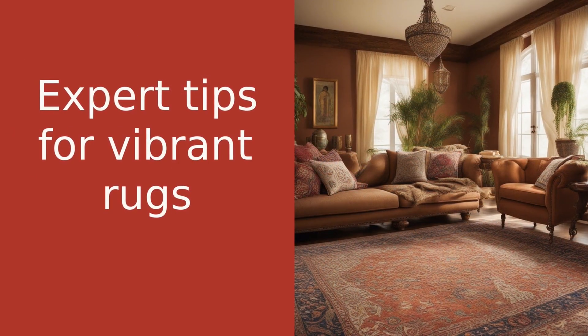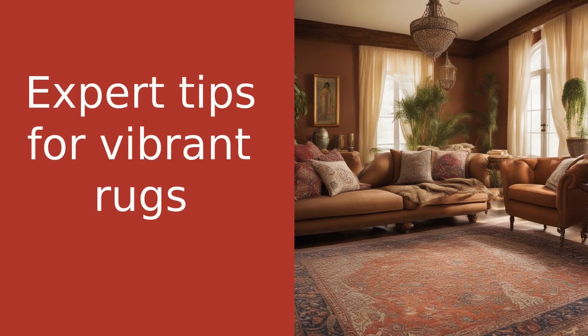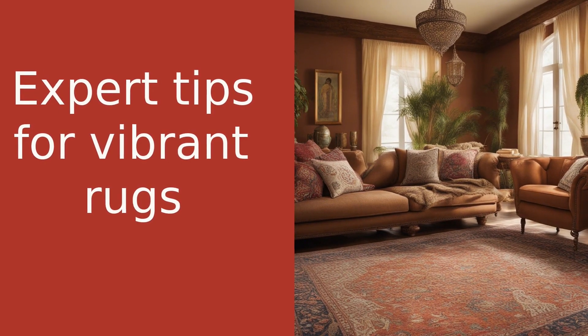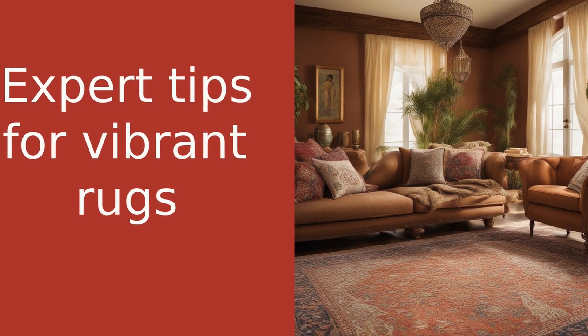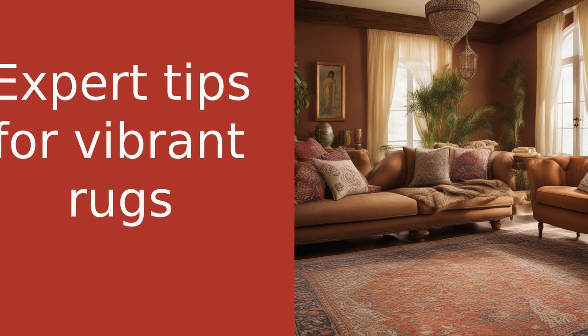Now, if you're in the market for a new rug, or just want to browse some beautiful designs, head over to Rugman.com. We have thousands of stunning Persian and Oriental rugs, all shipped directly from the loom to your room. And with our 110% price match and 30-day money-back guarantee, you can shop with confidence.